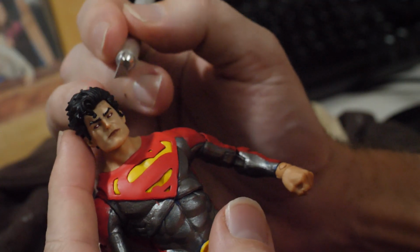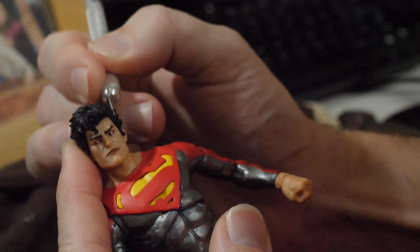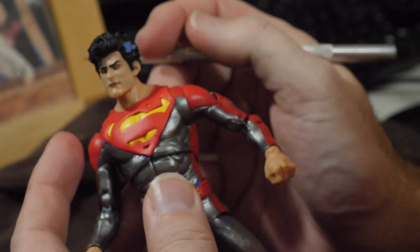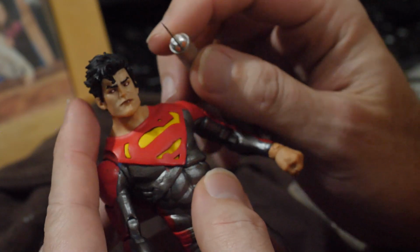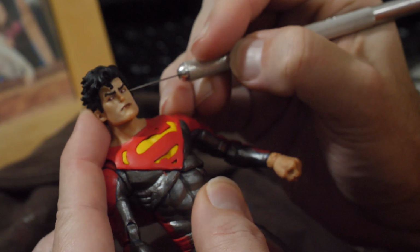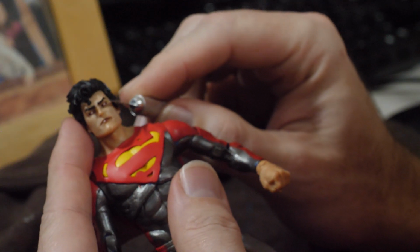Here we go. I'm just going to try my best to trim down the hair on the sides, because he's basically got it shaved in the new images. And oh, it's blue underneath, so we're going to have to paint it anyway. So that's just fine. I'm going to try and get rid of the sideburns here and trim just up from the ears.